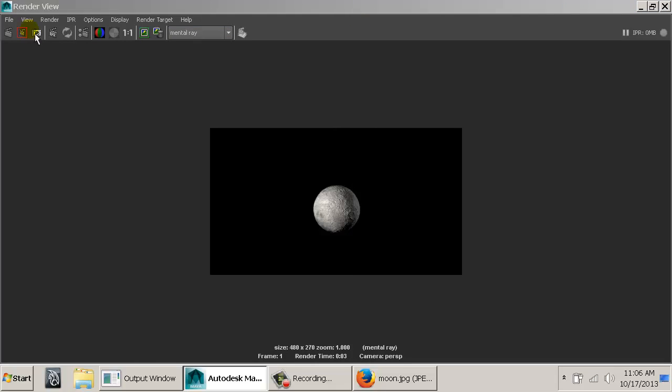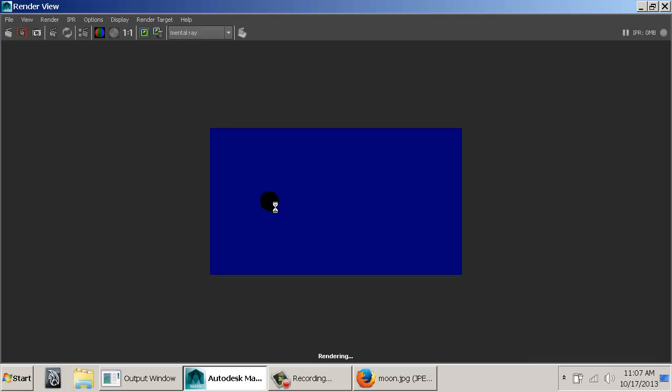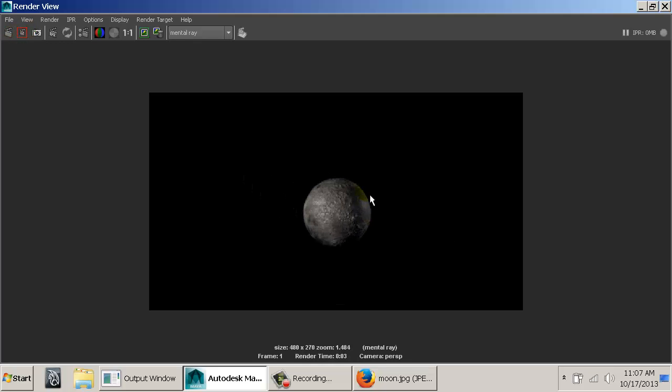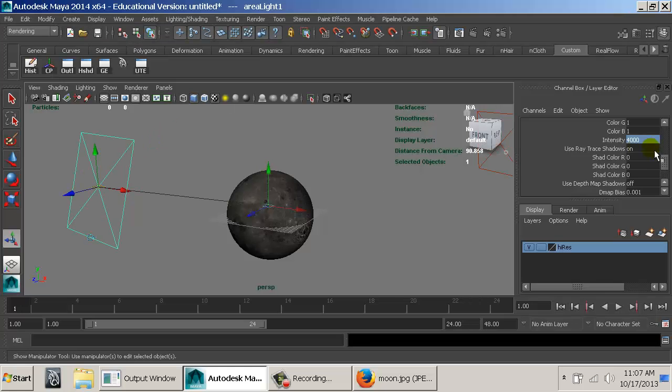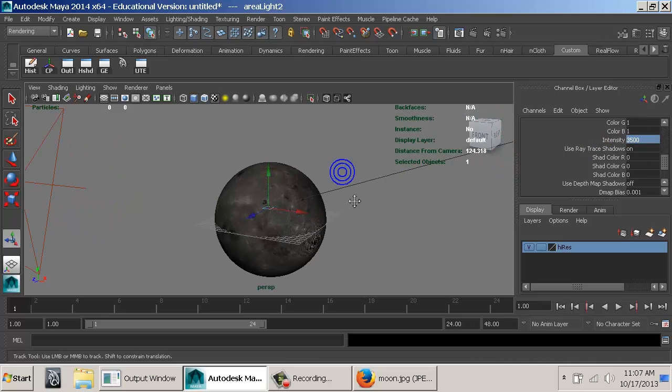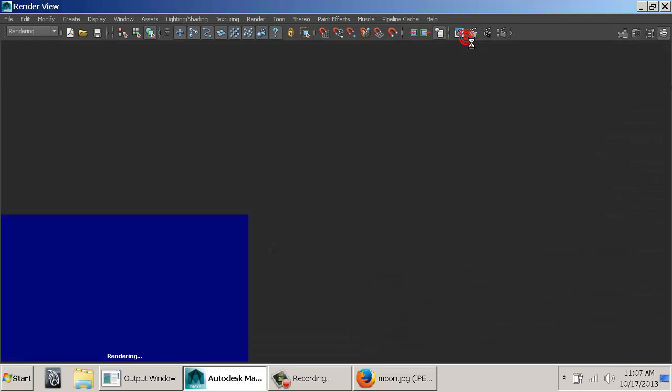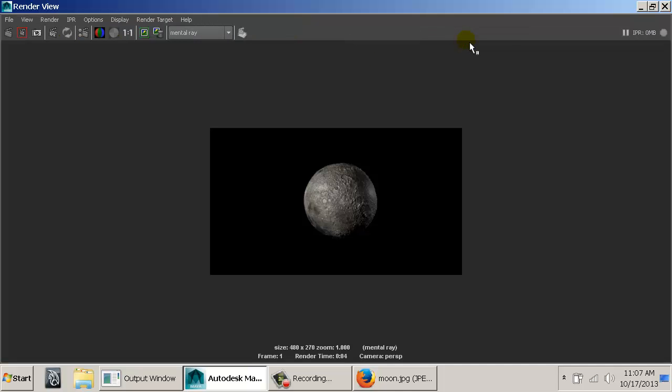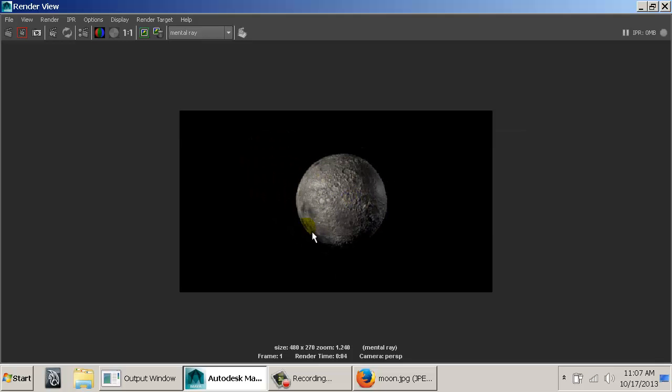Now, because I changed those, when I render this, it might change the look of my moon, which it does. You see it got a bit dimmer. So then I want to go and just crank these up some more. So maybe 5,000 in this case would be good, but I think I'm going to go with 6. And in the back, I'm going to go with 3,500. Okay, now that looks pretty nice the way that's looking right there. Okay, I may take the stuff down, whatever. We'll deal with all that.